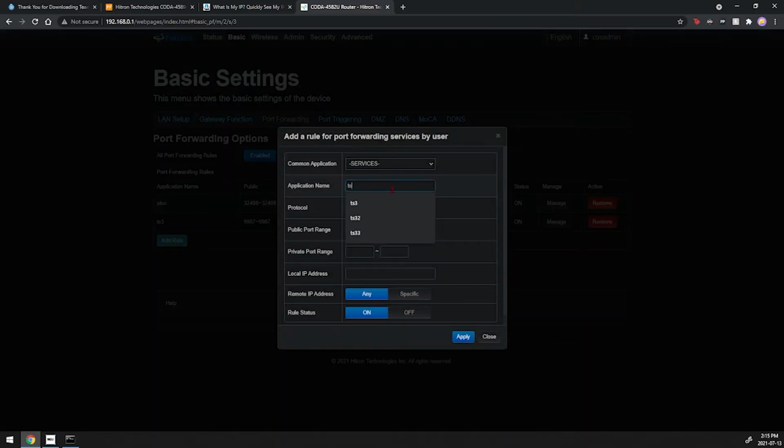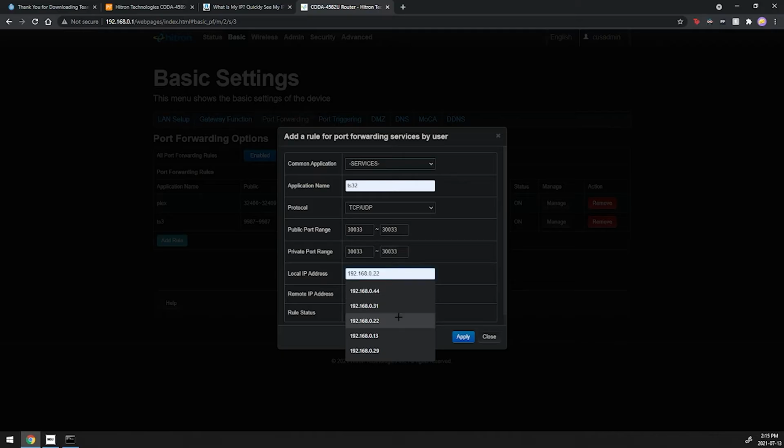So next one, and switch the protocol to TCP or UDP. Next one is going to be 30033. And then we're going to use that same IPv4 address.